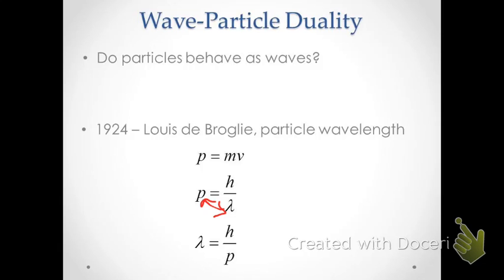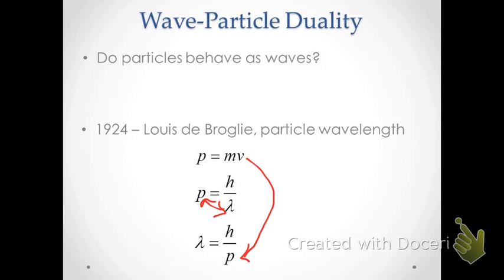So de Broglie suggested that particles should have a wavelength that's inversely proportional to their momentum. And again, reminding that momentum is mass times velocity, we're going to certainly see that particles that have large mass will have a large momentum, and would have a very small wavelength. So this is going to be most important for particles with very small mass, such as an electron. So that was de Broglie's proposal.